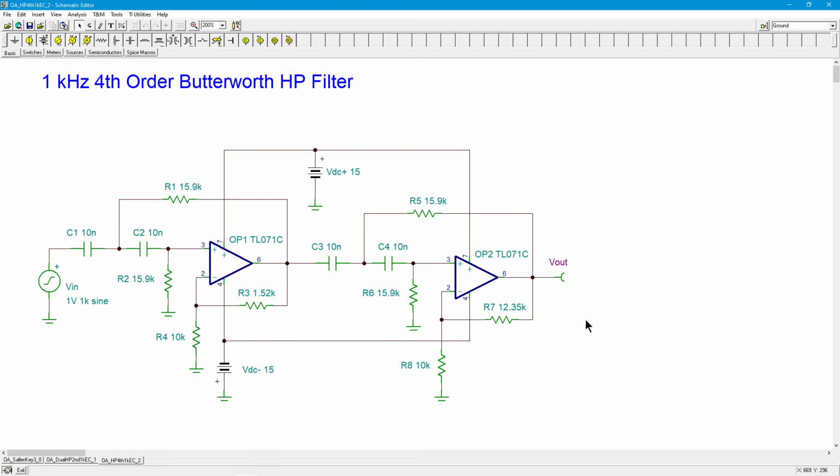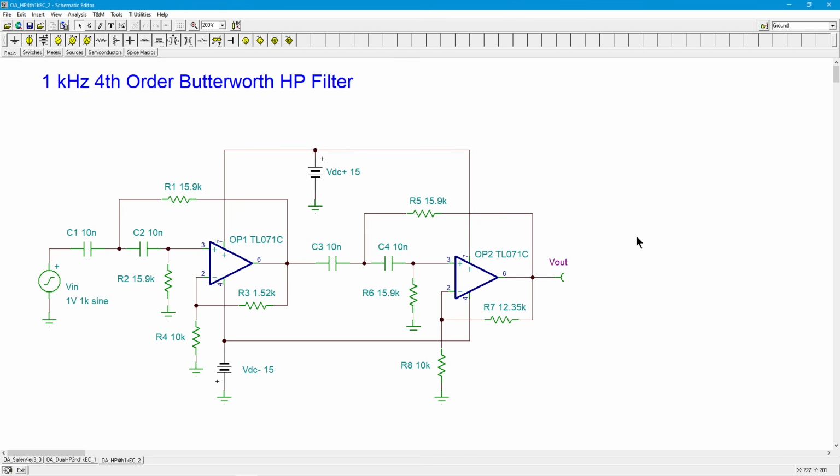So that wraps up our basic Sallen Key. I hope after all of this, you realize that these Sallen Key filters are really quite useful. They're easy to design. You just follow this little 3-step recipe, right? Find the template that you need. Once you've defined the filter parameters themselves, I need a high pass, I need a third order, I need a Butterworth, whatever it is, you find the template. That's step 1. Step 2, you do your frequency translation. Step 3, you do your impedance translation to get reasonable values, right?